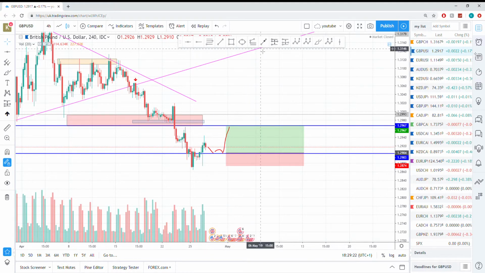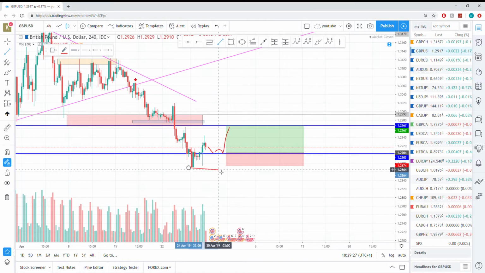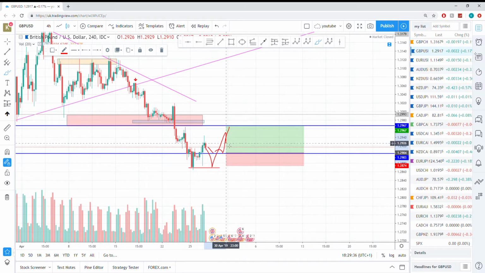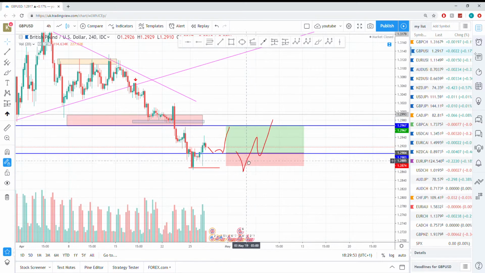An ideal reversal, for me, would be a double bottom. That is when price comes down here and bounces back up for a retest and then straight back up. So I'm looking for a retest in either here or on this key zone here. I will also remove this point over here so you can see it a bit better.